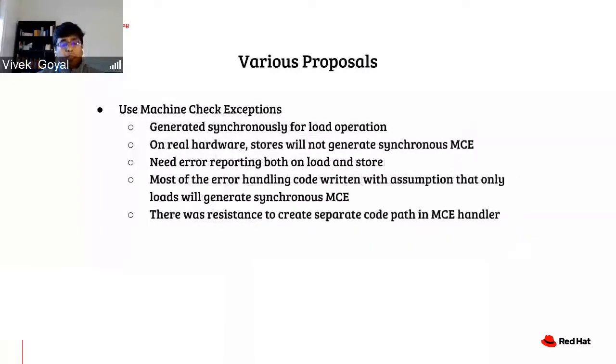Another idea was, I think Andy Lutomirski said, maybe it is a good idea to use machine check exceptions. They do something similar already in the case of poison memory or something. So why not use that path and inject an MC? I think there are a couple of issues, or at least concerns there as well.